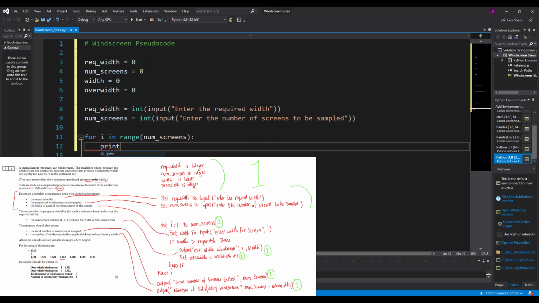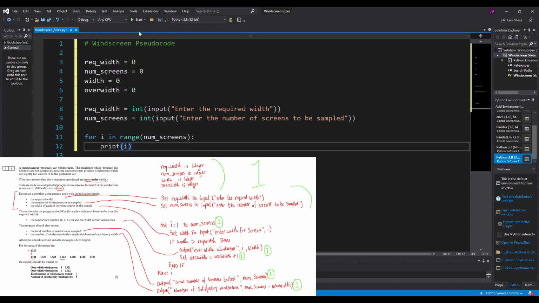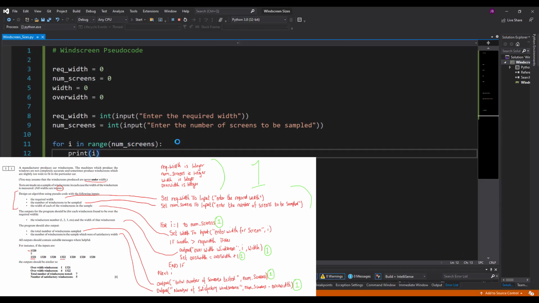Now it's good to test this just to make sure that you've got the correct number of loops. Now what I'll do is I'll print out the letter I each time. Because we've not declared or initialized the local variable I, it's going to start at that position and it's going to go up to but not including this number. So let's see what happens. I'll use the test data from the sheet.